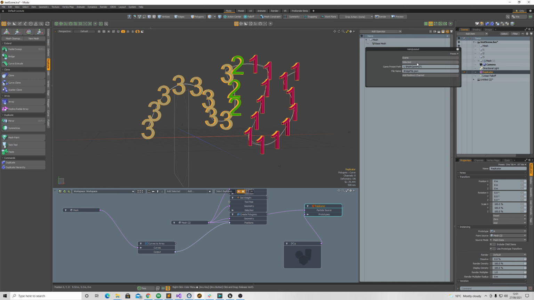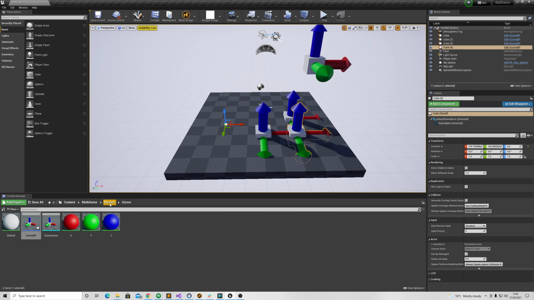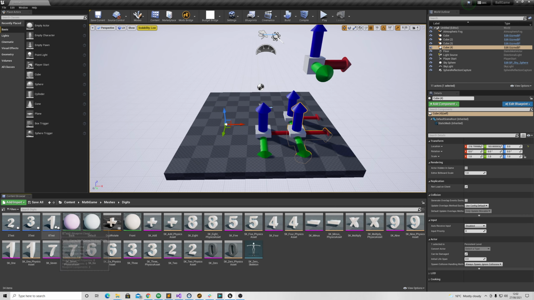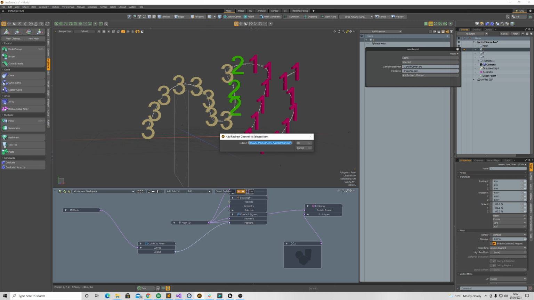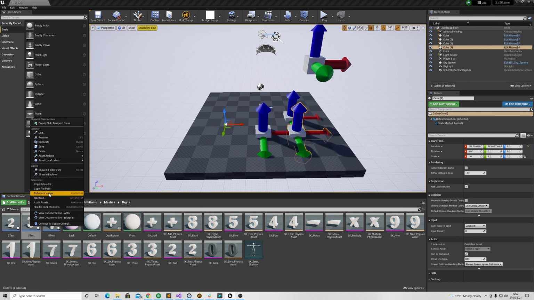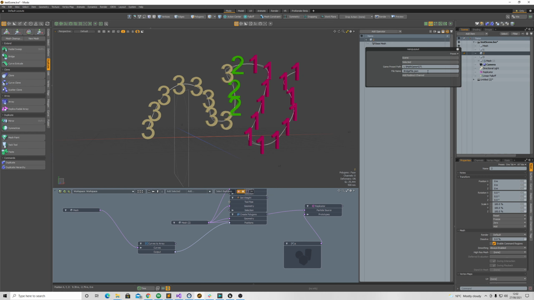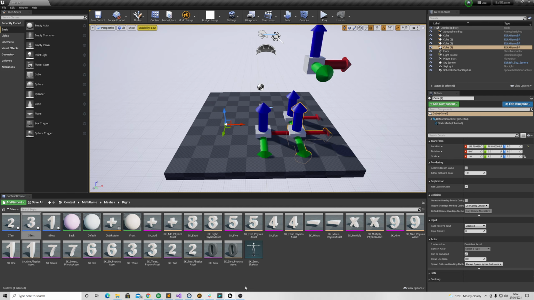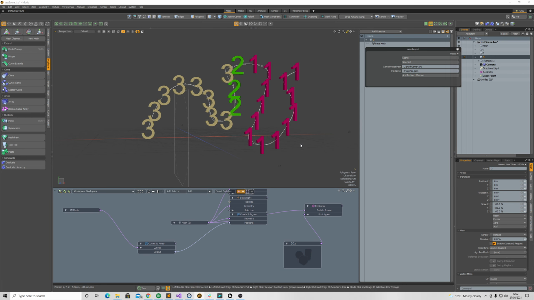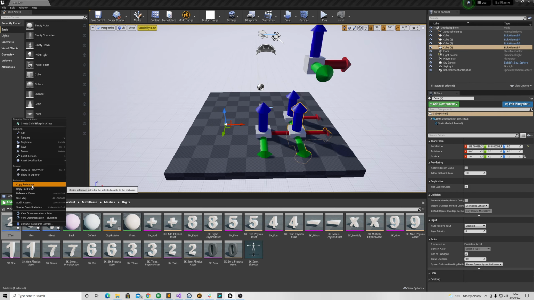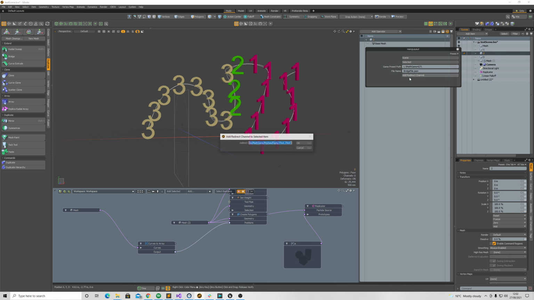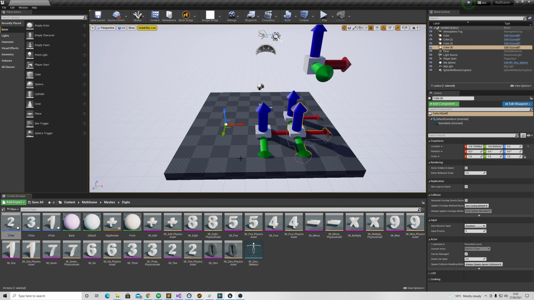So if I select the replicator, I choose selected. I haven't set this up yet. So if I come here, go to digits, if I choose copy reference, sorry, I forgot to set this up. So then you do this, okay, copy reference, I did that wrong. Put that on there, then copy reference, and then do selected.